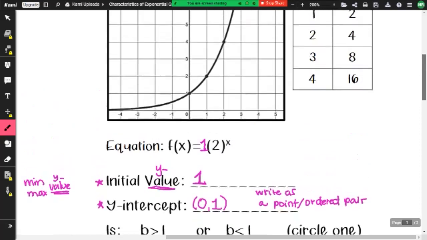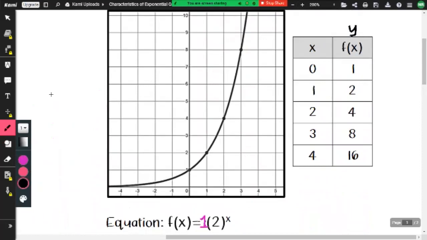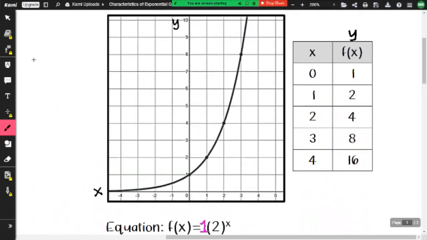Now, let's take a look at that graph that is provided. All of this equation revolves all around this graph and also the table. So everything goes together. You're just seeing it 3 different ways, because you're always going to be provided one of the 2, either the graph and the table, or the table and the equation, or the equation and the graph, okay? So we always find that y-intercept where? Where it crosses the y-axis. So the y-axis is this one. My line is crossing the y-axis here at the number 1. So there's my y-intercept, (0, 1).